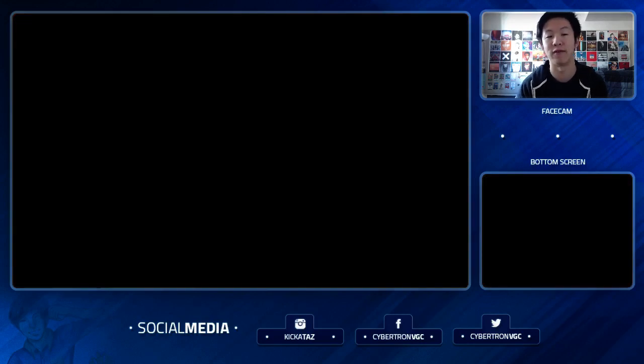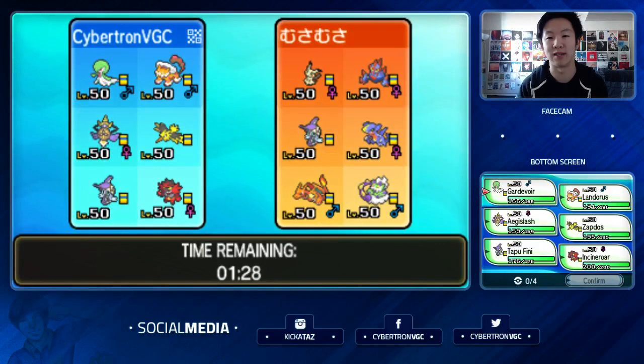Yesterday's episode was a ton of fun, so hopefully, we get some more cool games today. So we're going to get into this one. My opponent's running a team of Mimikyu, Gigalith, Garchomp, Tapu Fini, Tornadus, and Charizard, so this is really interesting.